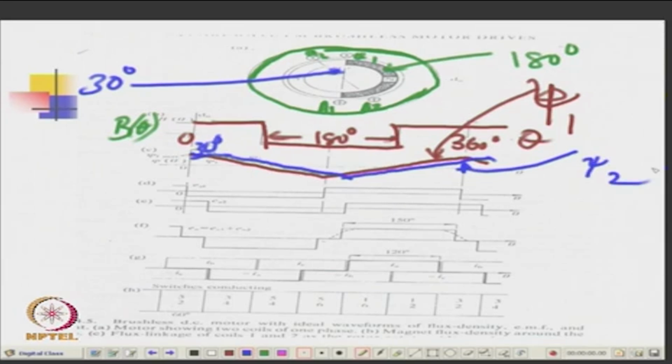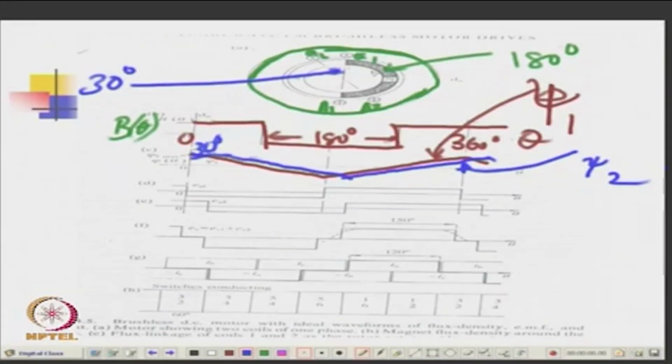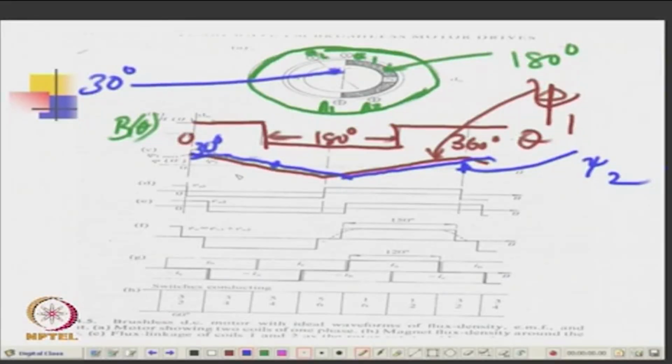The rotor is moving, and the flux density is square. So, the flux linkage will not be square, it is the integral of that, is it not? What is the flux which will be linking? When this coil comes exactly at 90 degrees, it will have one flux linkage. After quadrature it will be 0. So, here there is a 0 flux linkage, then after that a maximum flux linkage.